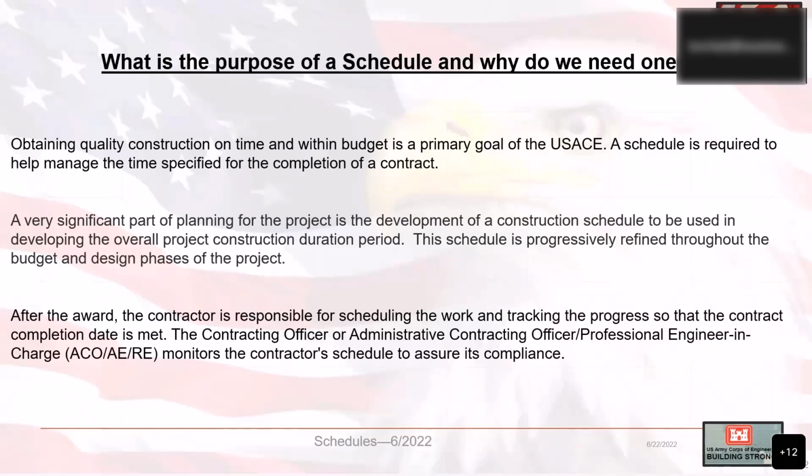After the awarding of the contract, the contractor is responsible for scheduling and tracking the project's progress to ensure the completion date is met. The contracting officer or administrative contracting officer / professional engineer in charge monitors the contractor's schedule to ensure compliance.